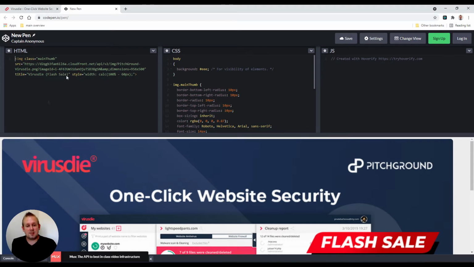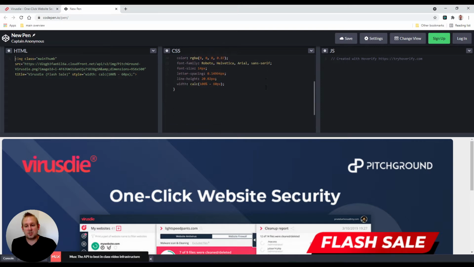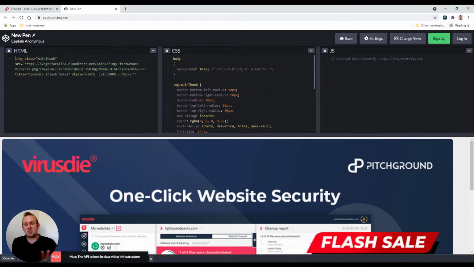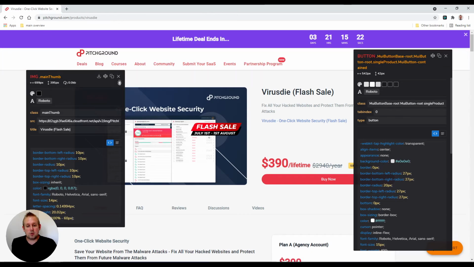But as you can see, this element only has HTML and then a lot of CSS to make it look good on the website itself. But this is an option that you can use to save certain elements and use them on your own website. So that is one section that you can do.